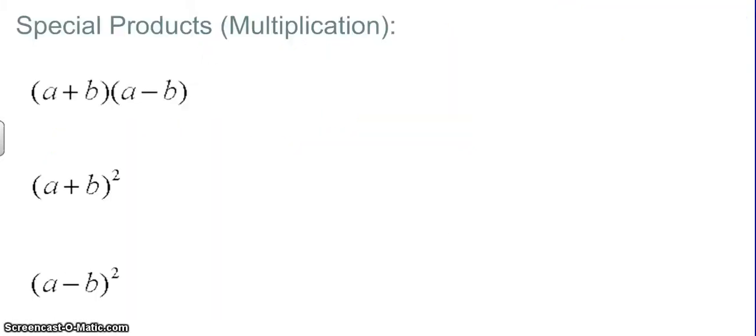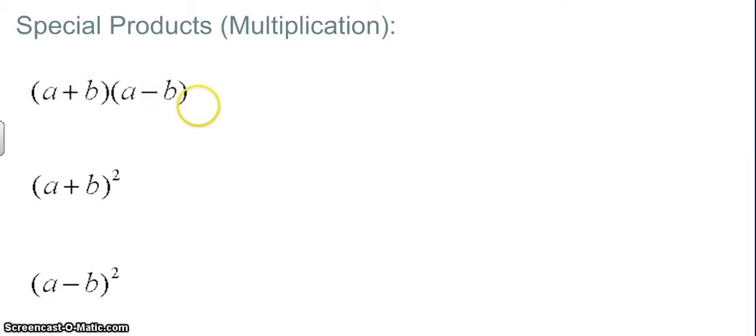Okay, when you are dealing with multiplication of polynomials, there are what we call special products, or things that show up often, that the sooner you recognize the patterns, the easier it will be. You can always take the time to multiply it out, and that's fine, but you'll start to see similar things happening. So the first one is if you have a plus b and a minus b.